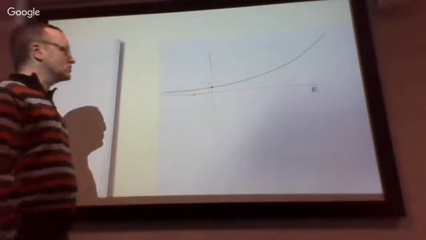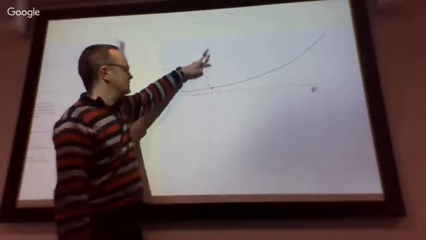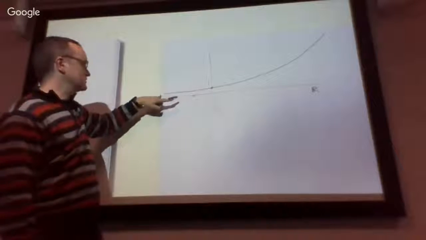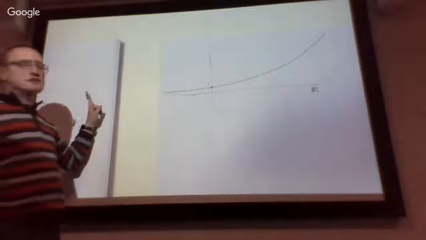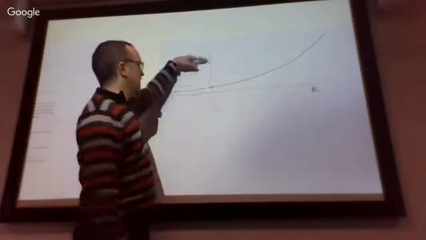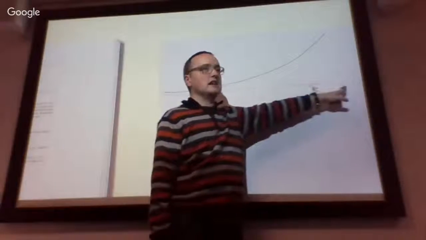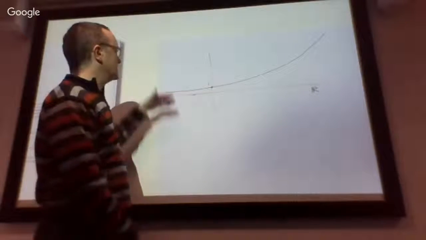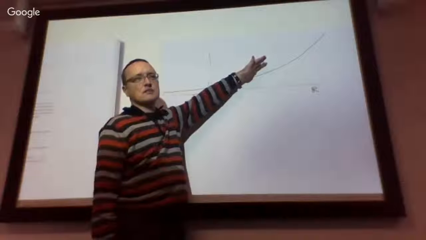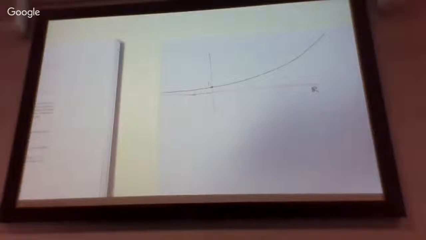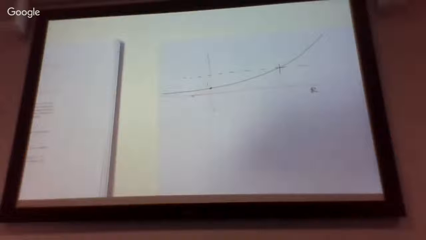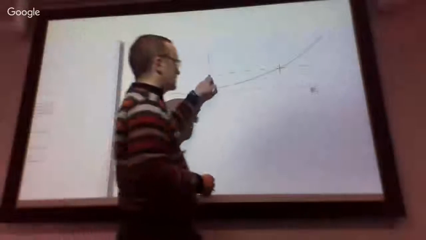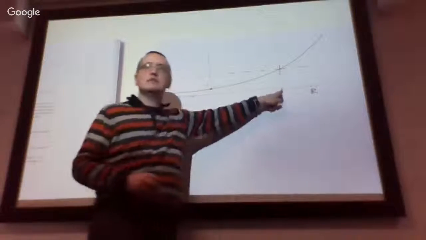It certainly covers the whole of the positive real numbers. You can get arbitrarily close to 0 by taking a large negative argument, and you can get any real number at all: if you go far enough out along here, eventually you'll reach a certain height because it's unbounded. The fact it's one-to-one comes from the fact that it's strictly increasing. The function is strictly increasing, so any horizontal line cuts the graph in exactly one position. So any object here is only ever the image of a single argument.